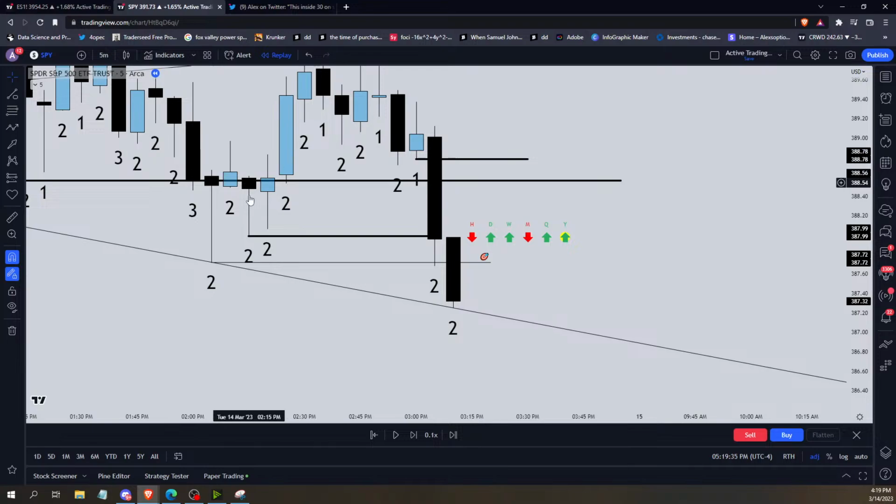We will continue lower. And if you know ICT concepts, you know the breaker, right? It's like people are looking at this as your breaker. You can look at it the same way, except you want to use that low back here. Or you can use the candle opens if you want to, that's fine. But we're going to use that low because that low is important.